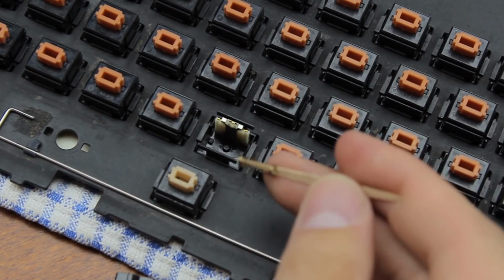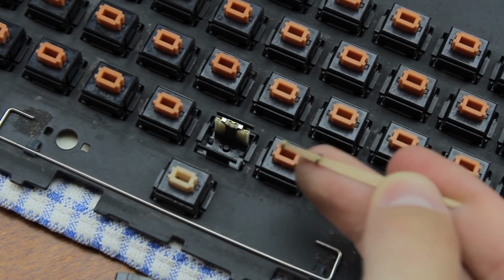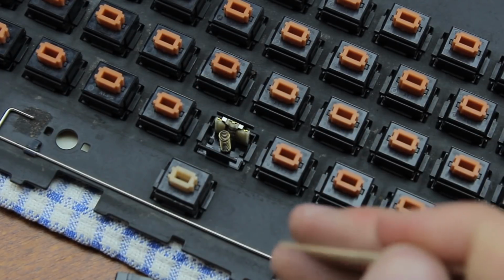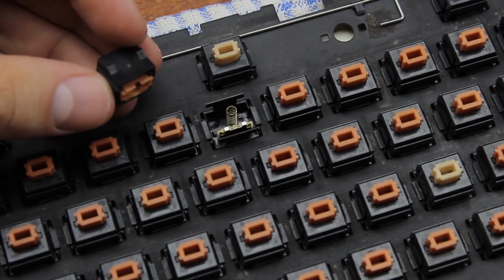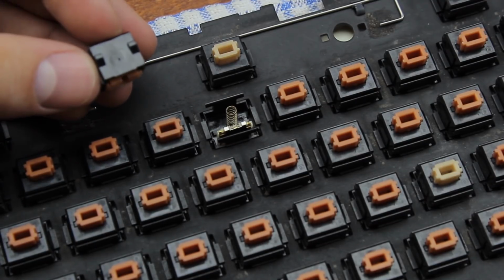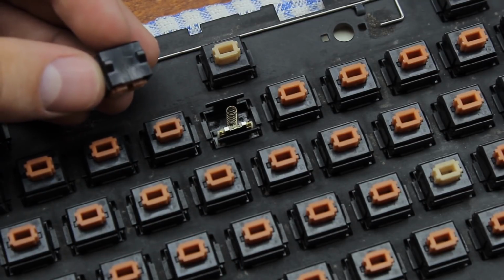Next, stick the spring in the little pip in the middle of the bottom housing. If you're having difficulties with this, use a cocktail stick or a toothpick or something, like so. Make sure the spring is standing upright. Tilt the board if necessary so it won't fall over. Next, grabbing the assembled switch top, slide it over the spring using the notch on the slider to see where you're going. Just look over the top of it. I rotated the board so you can see what I'm doing. Here, I'll show you.